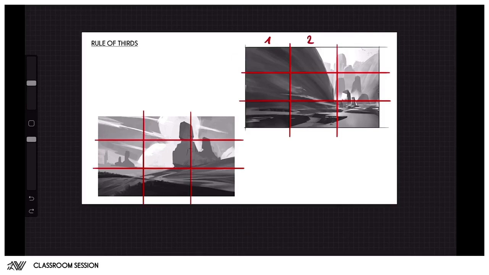And the reason why artists tend to do this is because where those points intersect is usually where artists, or especially photographers, add interest. That's why in your camera view you have that rule of thirds as well, or that grid system. It's because you can add interest to those intersecting points. I have two examples here that I'll be using throughout the classroom to illustrate my point.